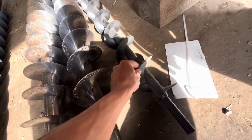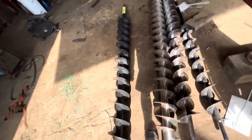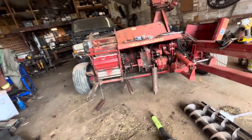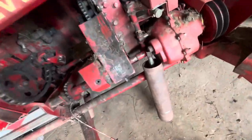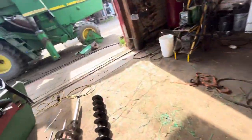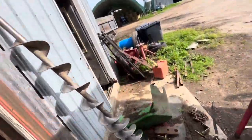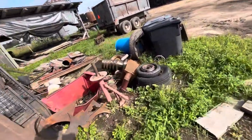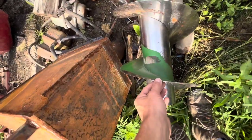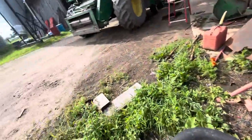Anyways, so these are the razor sharp augers. We are still waiting on parts for that. We do have our smooth roller that we got made from a machine shop. Good quality. And the old unloading auger was just thrown straight in scrap because it was pretty dangerously sharp. It's just paper thin compared to the old one, or compared to the new one.